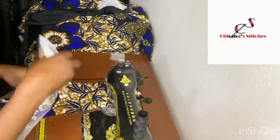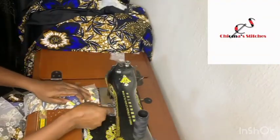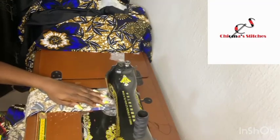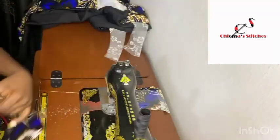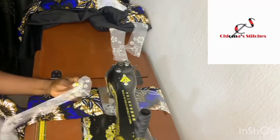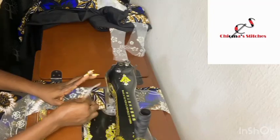So now let me join these ones. Let me join this to the lace piece. So right side facing right side, and I'm going to be using 1/2 inch. Alright, so I'm going to be joining this one as well. If you already know how I sew, you know I hardly cut thread unless I want to explain. So here I'm joining this one, right side facing right side.